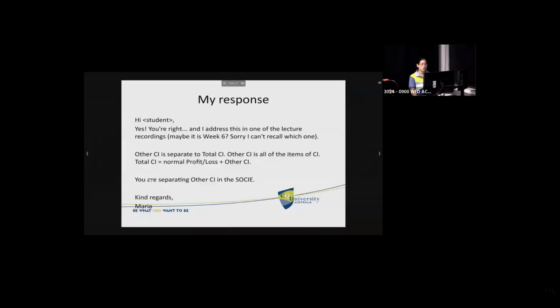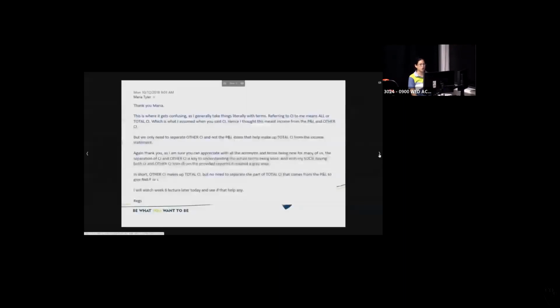All right, so you are separating other comprehensive income in restating the statement of changes in equity. Okay, you are not separating total CI, but your total CI balance still should match to your total CI balance in your income statements and also to your total CI balance in your original financials as well, okay? Because we're not adding or taking away. Remember, we are just rearranging other CI into O&F, all right? So I just wanted to point that out. Other CI is different to total CI.